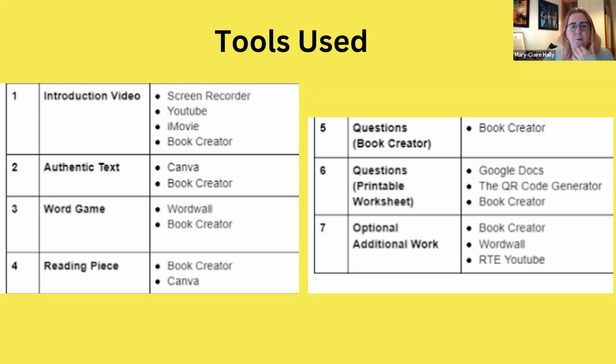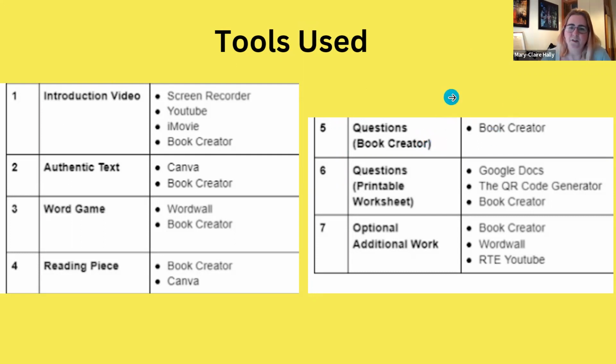The word game, I used Wordwall, which is like my new favorite thing. I only found out we've actually been using it for a year in Dalk, and it's flown by because it's such a great tool. And we love it there. Book Creator again. And Book Creator we've been using since the COVID lockdowns, the first ones. And we found that it was really useful for our students because they had the read to me element as well. And it meant you could create books out of anything you wanted.